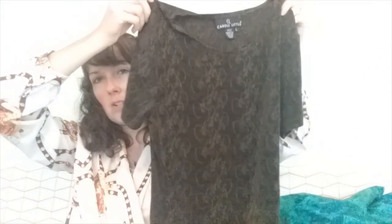I was so excited about the green floral shirt — I didn't even realize it had fruit on it until just now. It's got grapes and watermelons. I thought it was just floral, so that makes it even better! The last item from the Big Goodwill is Carol Little — it's a solid olive green with a slightly lighter green print in it. I thought it would be pretty with a brown belt, with boots, or tucked in. Just a little basic top, and that is it for the Goodwill haul.